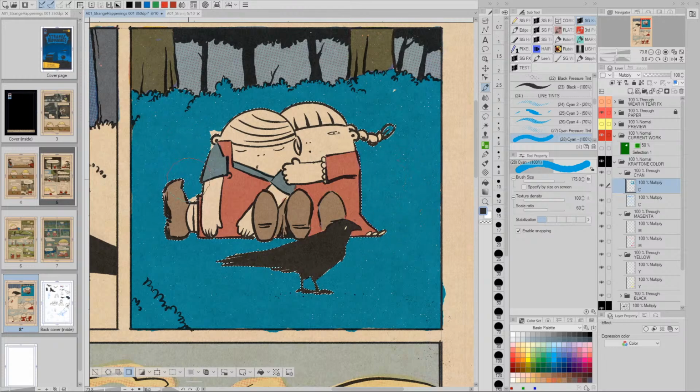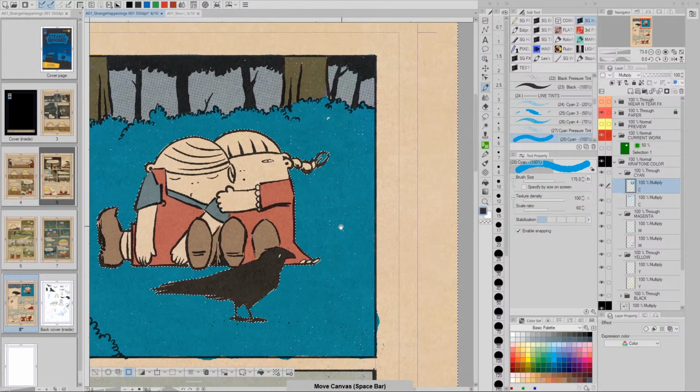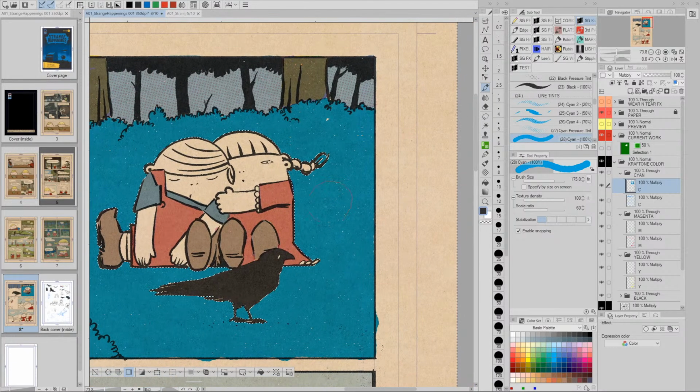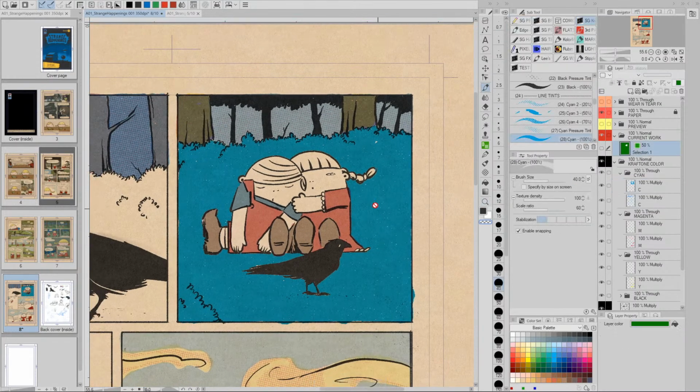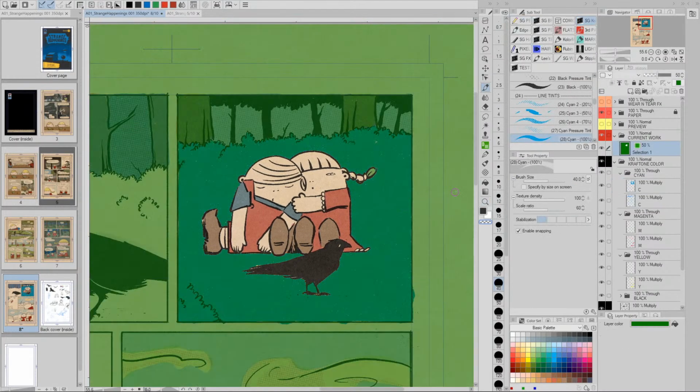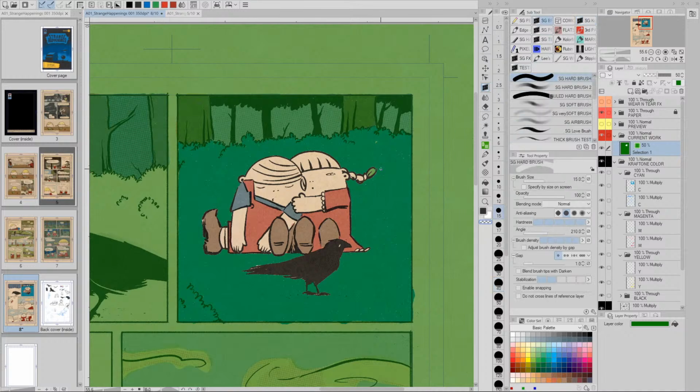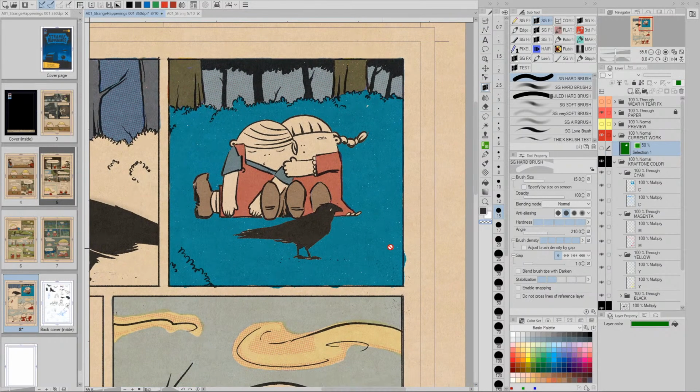Alright, now we certainly have a problem right here, don't we, folks? Let's delete that. Go, whoops. Alright, we did that. Now what we're going to do is go to our selection layer, make it visible, go to a more appropriate brush, get rid of that. Now we've edited our selection layer. Now the next time we make a selection, it won't be wrong.